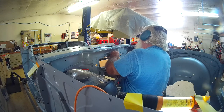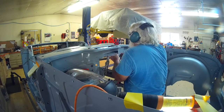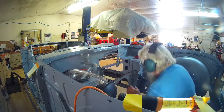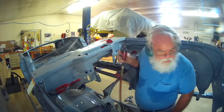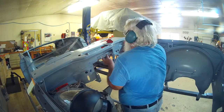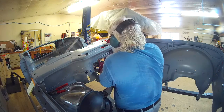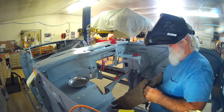Tried them on the top, tried them on the bottom. They fell off. Tried the dainty C-clamps, or vice grips rather. They fell off. And I'm grinding away the epoxy primer. Back to the big old C-clamps, and got it ready where we're going to do some welding.